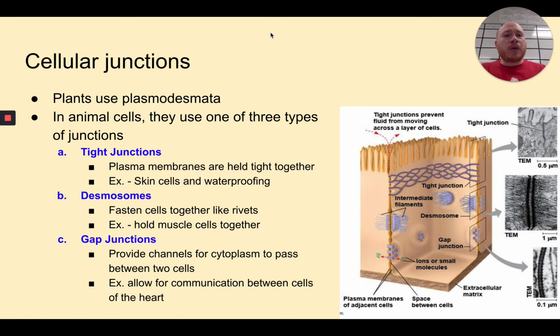And then finally, there are what are called gap junctions. They provide channels for cytoplasm to pass between 2 cells. And I don't want to say they're not common, but they're not common in terms of all of our cells. An example of an actual gap junction is our heart cells, because the heart is constantly working together to do one major function. So they don't have to keep sending signals that are a little bit slower, and this allows for quicker signal movement as well as quicker nutrient movement.